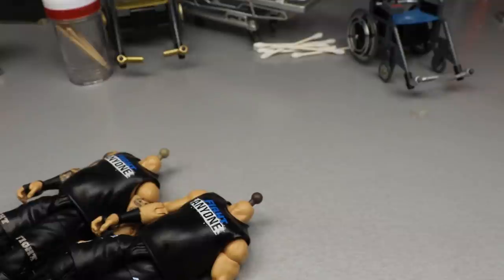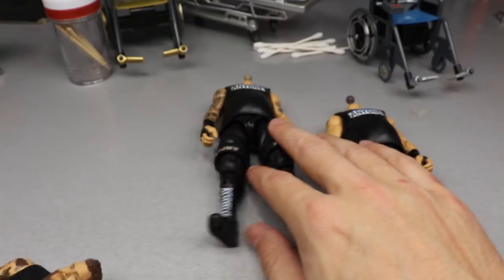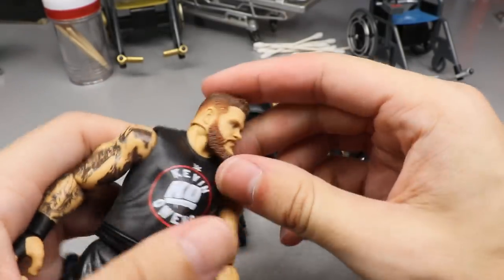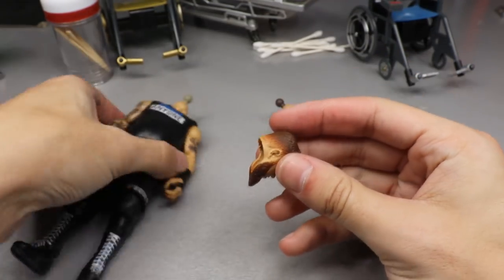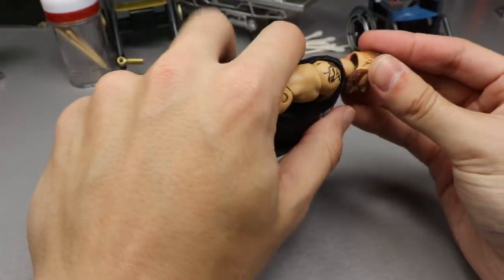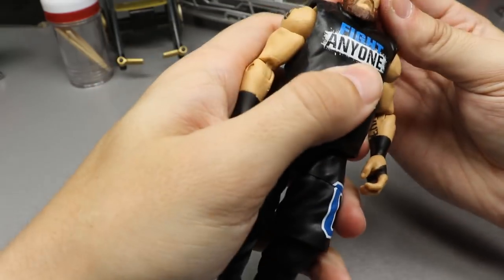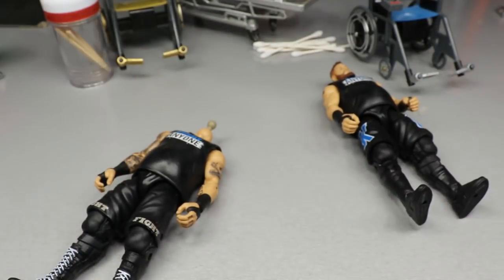Alright, so all the figures are completed except for our Kevin Owens and then our acetone Daniel Bryan. But I gotta figure out a way to get these head sculpts onto these other bodies. Jesus Christ. Alright, I got the one, and I think what I've learned to do is just kind of pinch it up. Okay, this is the worst one, so I'm gonna put this one over here. Plop that on there. Felt like his neck kind of looks short. We'll look at it in a minute. Hopefully that's not the case, though.